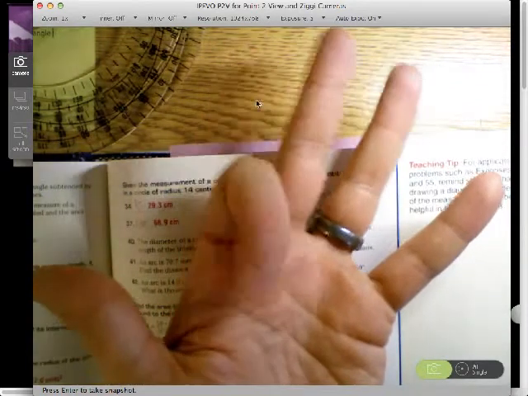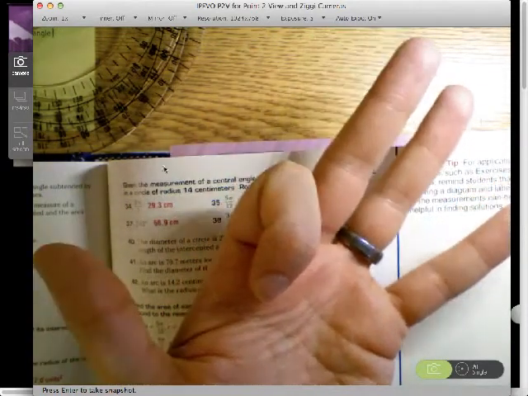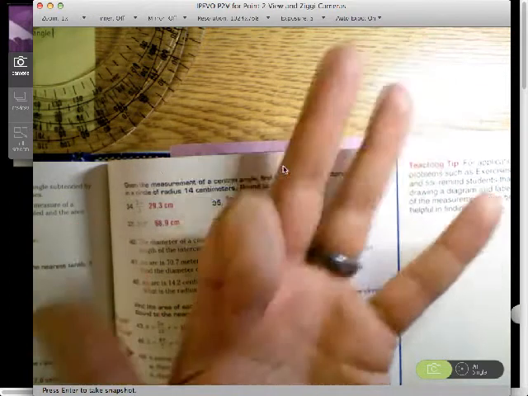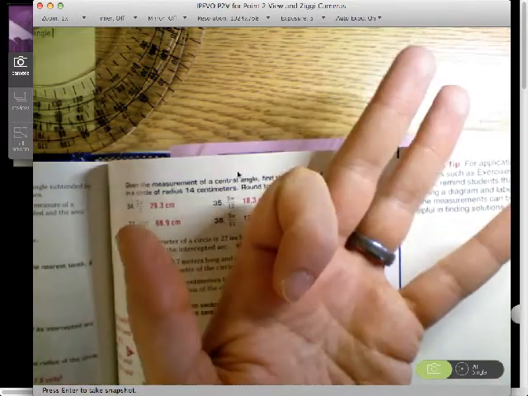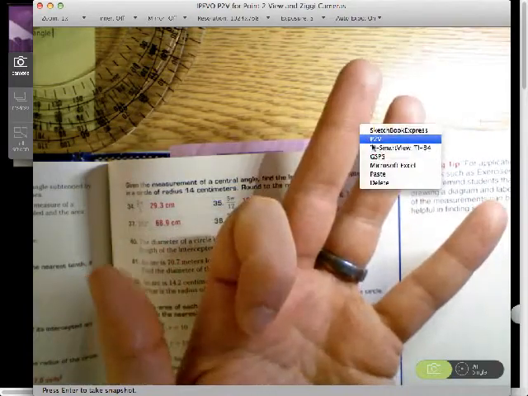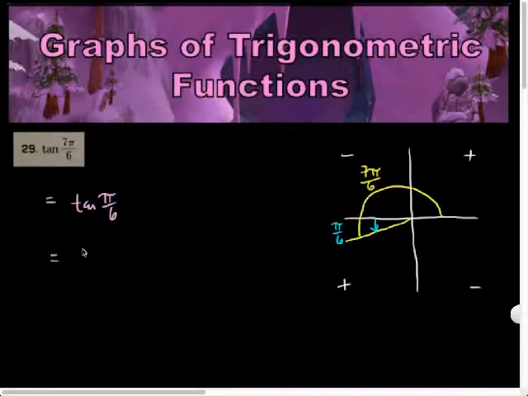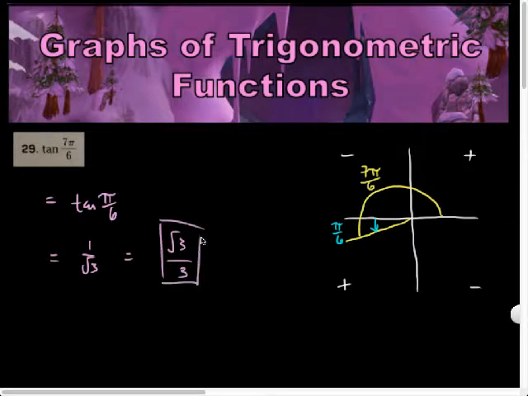So I would put my pi over 6 finger down, and tangent is the ratio of the square root of the fingers to the left divided by the square root of the fingers to the right. So it's going to be the square root of 1 over the square root of 3, which is 1 over the square root of 3. Or that's the same as rad 3 over 3. And that is what the book also says, so we have some degree of concurrence here. So that is problem 29.